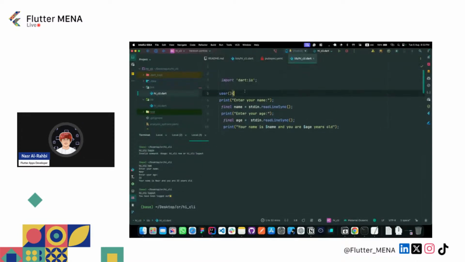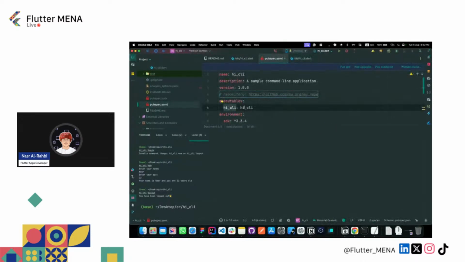So we have to use a package called args. If there is someone who has worked with Flutter before, they will know about packages. So we have to add a package called args. This package is from Dart itself, and will help us to use the arguments in a professional way.